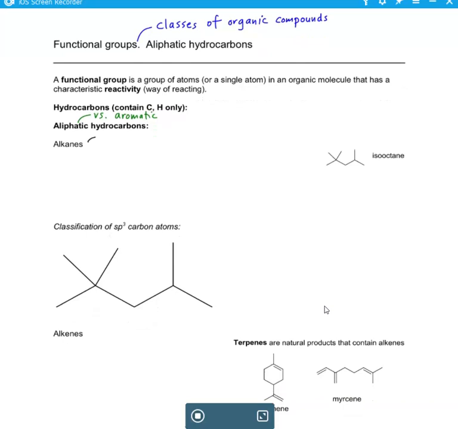So alkanes are hydrocarbons that we've already seen. So an alkane is a hydrocarbon. I'll just say HC for hydrocarbon, so we don't have to write that out every time. An alkane is a hydrocarbon with all single bonds. And so typically we refer to those as saturated hydrocarbons. So that's what the term saturated refers to. And we haven't reviewed hybridization yet, so I'll throw this out here as a preview. All the carbons in an alkane are sp3 hybrids. So these are all going to be sp3 carbons.